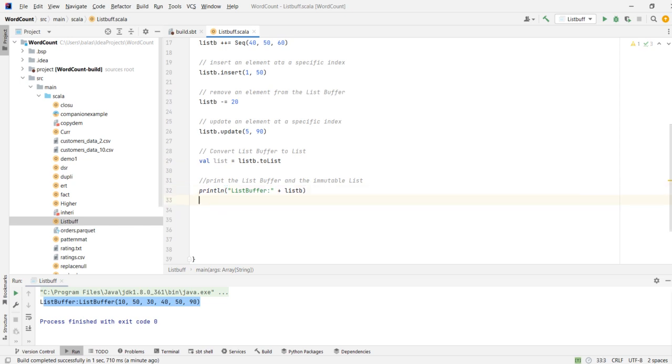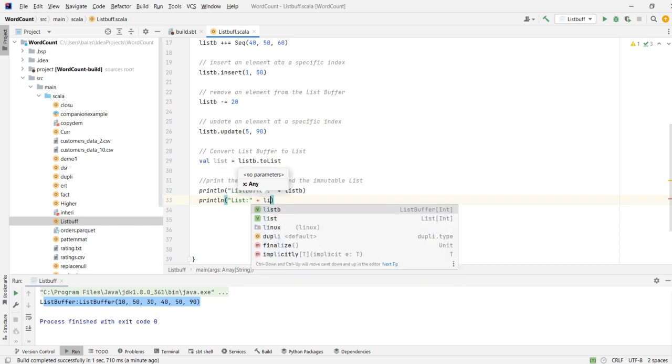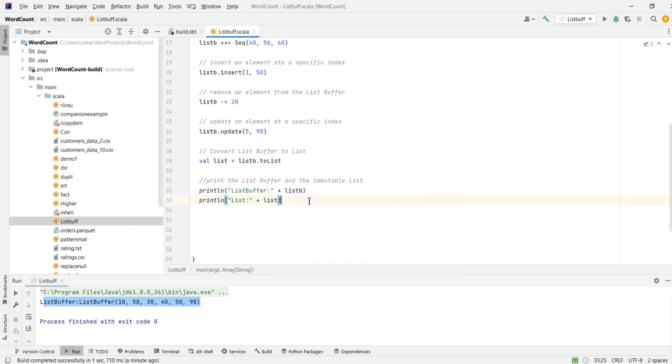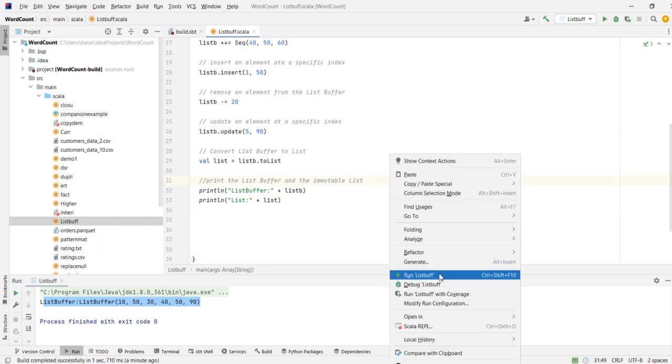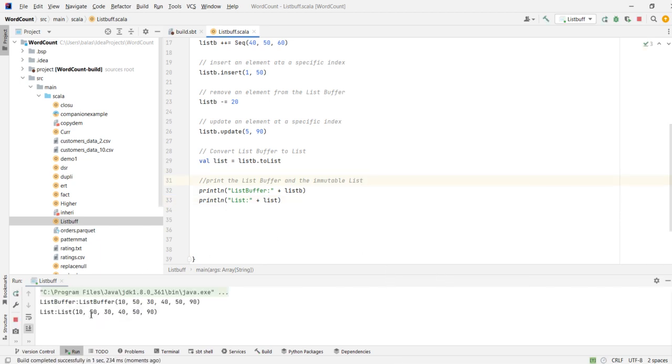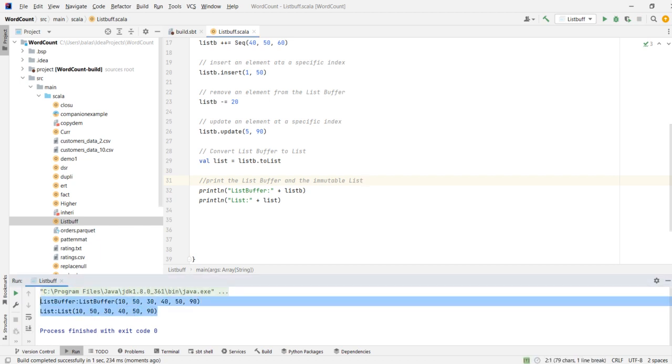Now let's try to print it. List, we are printing the list. Okay, now we will try to see another line called list. So the list buffer is converted into list now.